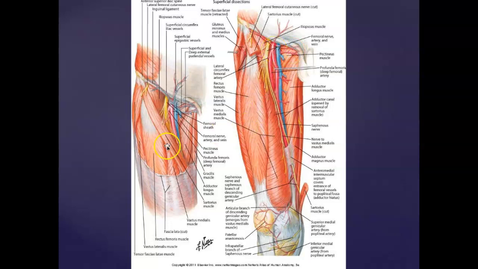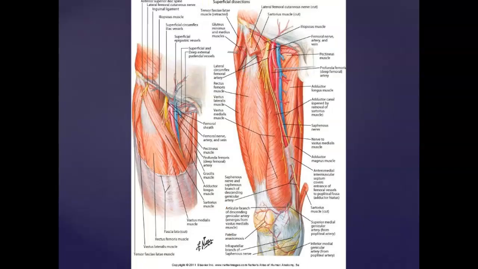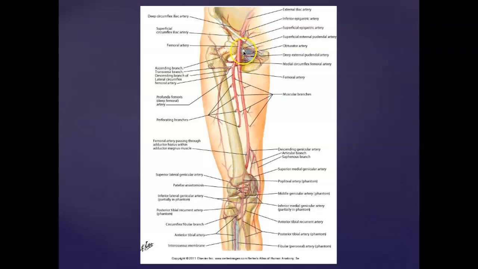Let's see, what else can we talk about here? Well, this might be a nice shot of the profunda femoris, specifically the medial and lateral circumflex arteries, giving nutrition to the head of the femur down here. So profunda, giving those branches, and then the femoral artery itself coming down, piercing adductor magnus here, changing its name down into the popliteal fossa as the popliteal artery.